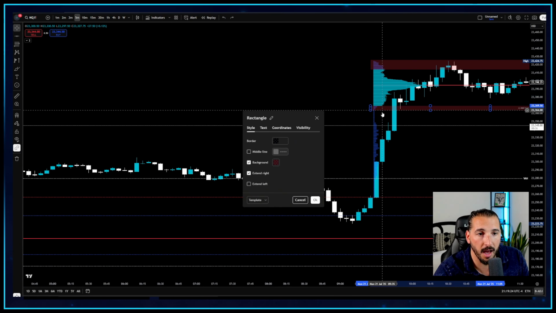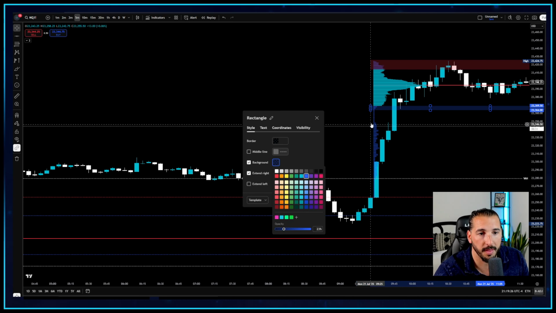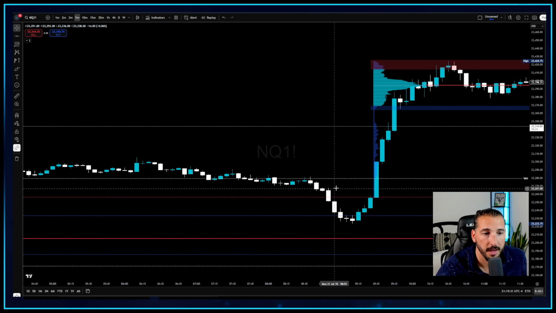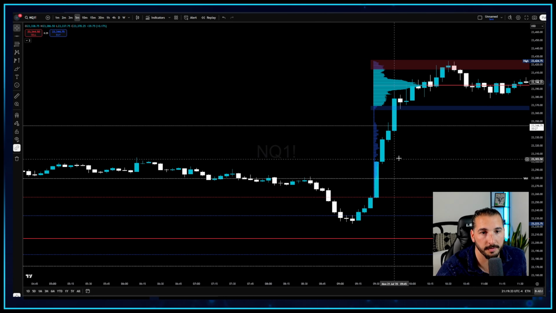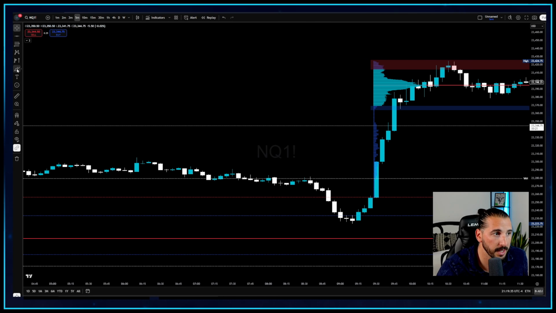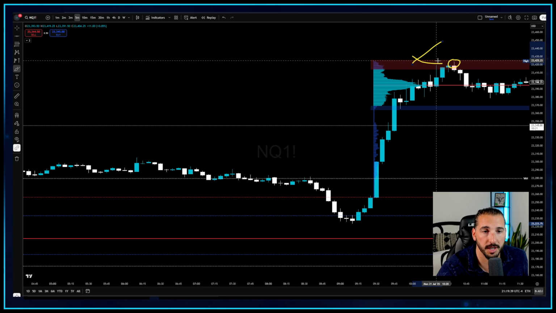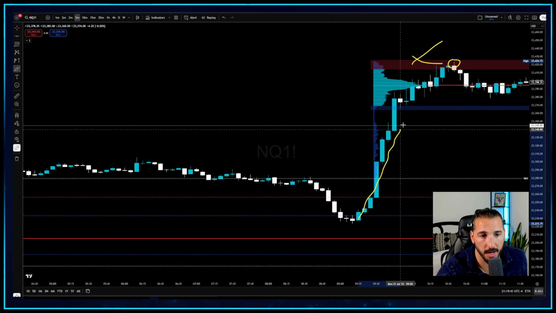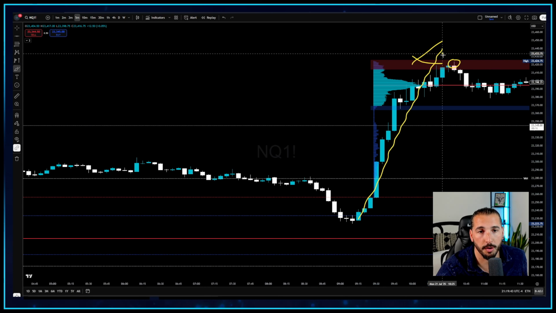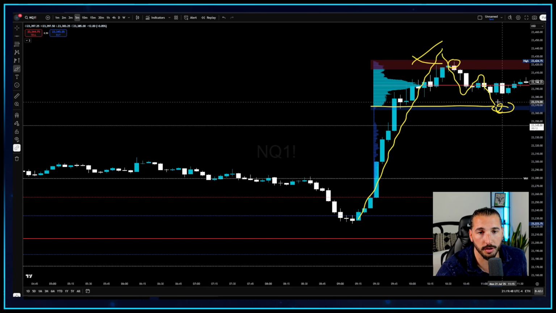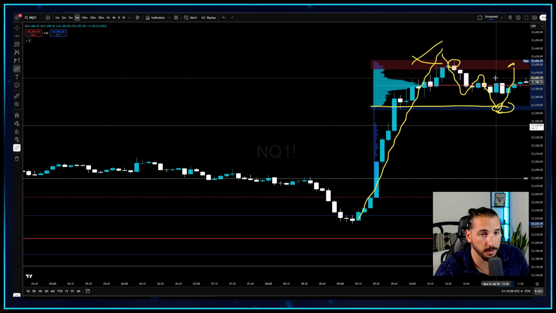If we get stuck and we turn this into supply, then we can think about what? A rotation down to some of these nodes, but probably we're really looking for a rotation back down to value area high. So my trade thesis on this day was very simple. Once we were up here, I was not interested. I wanted to stay pro trend, which is a bullish move, and I'm looking for a 2-leg pullback into this area where I know lots of shorts will get caught and we trade back to the highs.